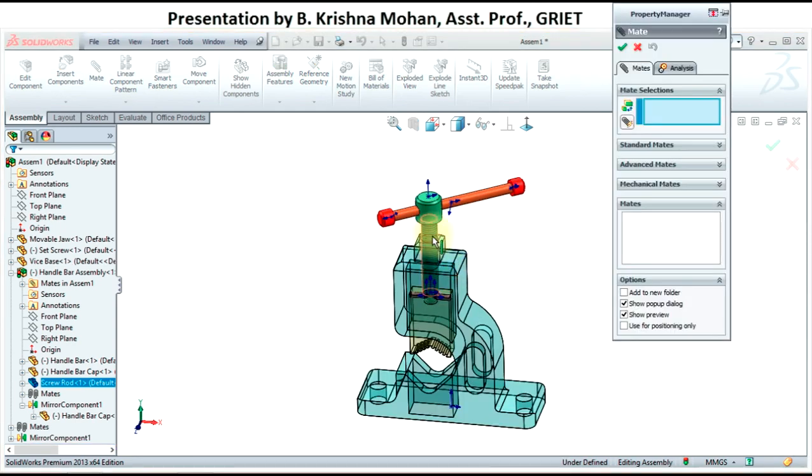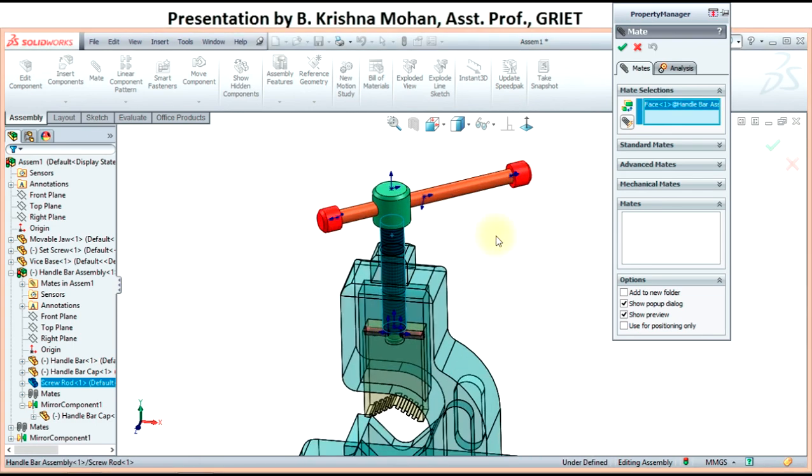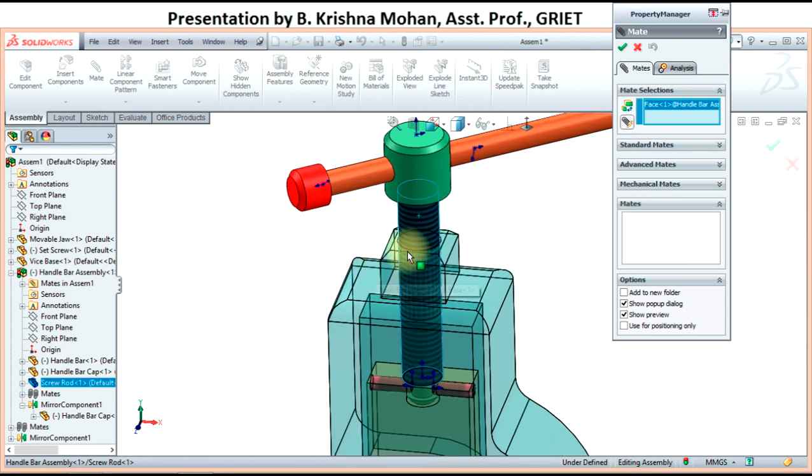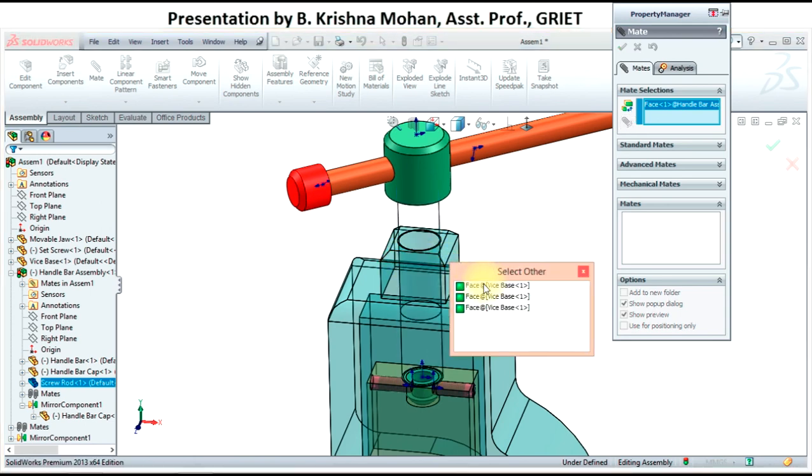I want to apply a screw mate, so let's select this curved surface of this screw and the curved surface of the hole. So let's pick this surface. So actually it is not possible to pick the inner surface of the hole, so right click on this and say select others. So now you can select this face.